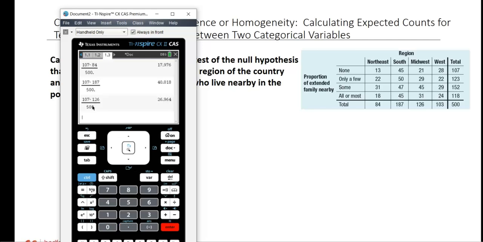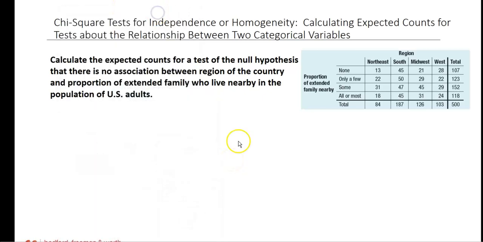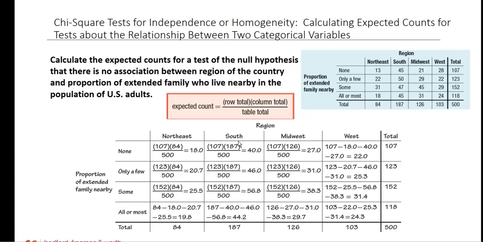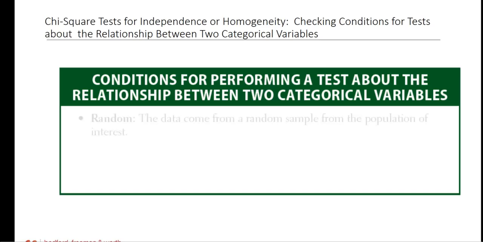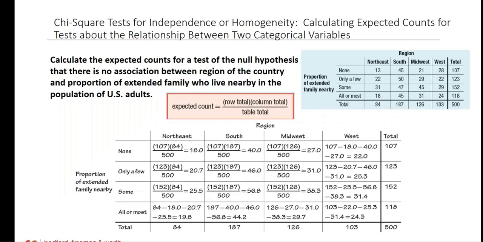So you could do this for every single item. There's 16 items in here. It's a 4x4 table, so you'd have to do this formula 16 times. Oof. I guess you can. It's one way of doing it. Another way to do it: they did it 16 times and got that. Let's just show you how to do it in the calculator. Let's just do that now.